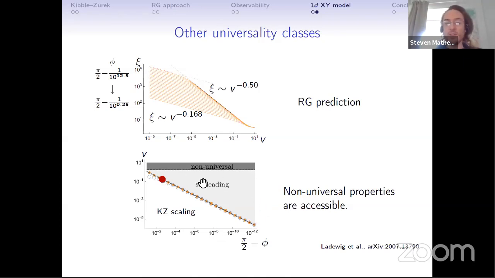And this is what we did here, and we get the expected scaling here, and we can compute the full prefactor and so on exactly. So if you want more information, you can look in this paper that should be published very soon, where we analyze this XY model in all detail.